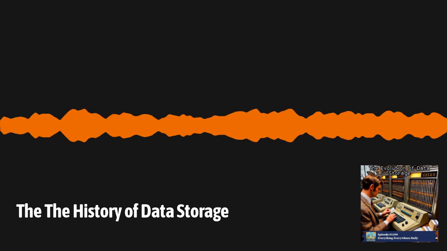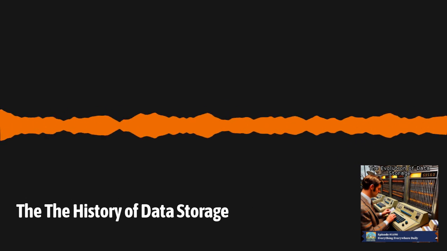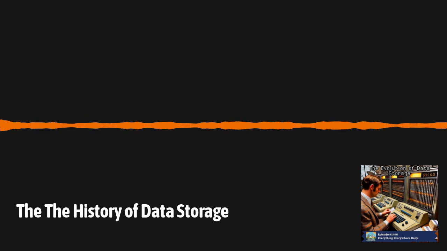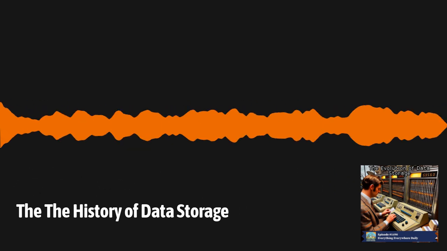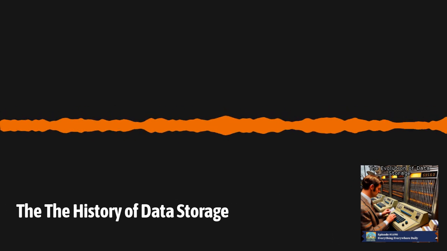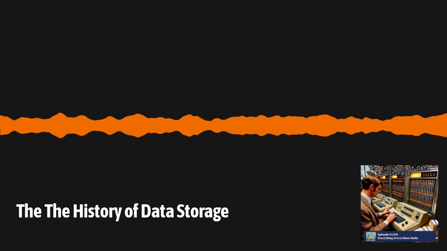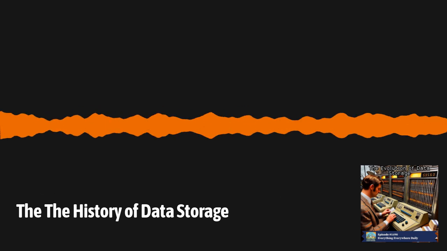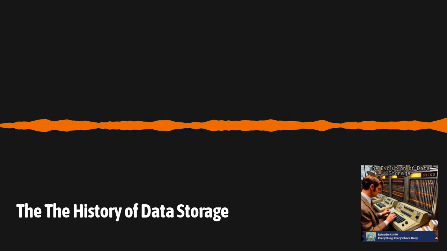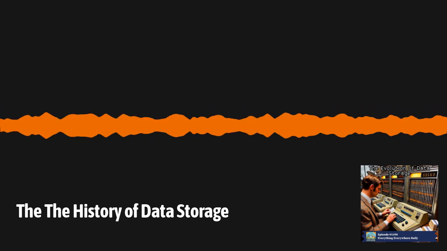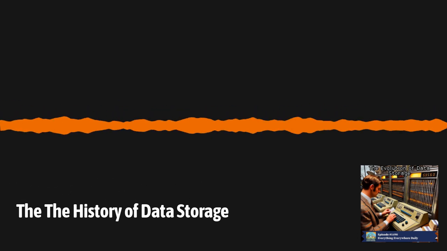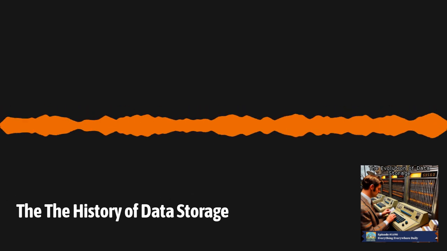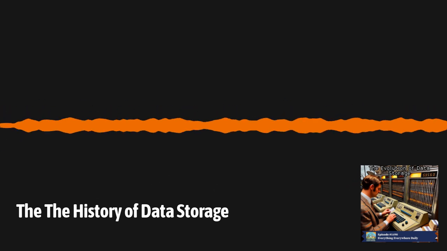If you have used a computer, which I'm assuming everyone listening to this has, you've probably had to store your data somewhere. You may have used a USB drive, a hard drive, or if you're old enough, maybe even a floppy drive. These types of data storage are just the latest in a long line of methods to store information that goes back a surprising amount of time. Learn more about the history of data storage and how it goes back further than you might realize on this episode of Everything Everywhere Daily.